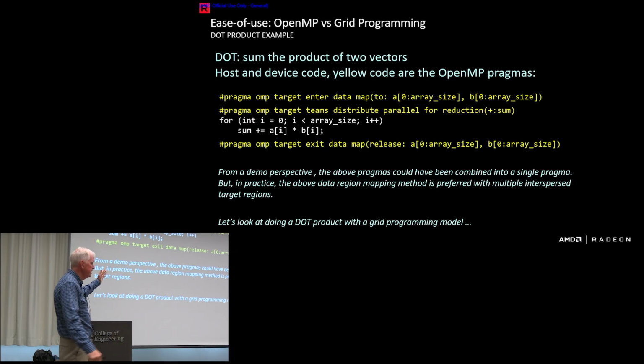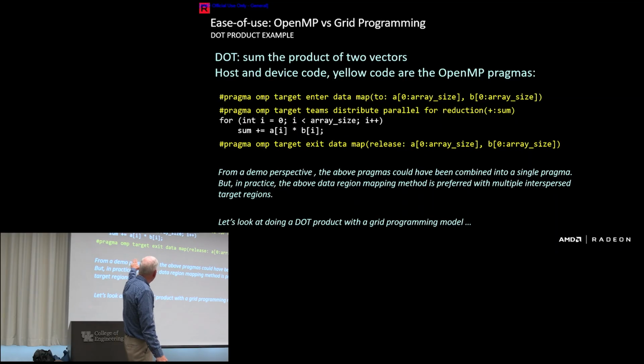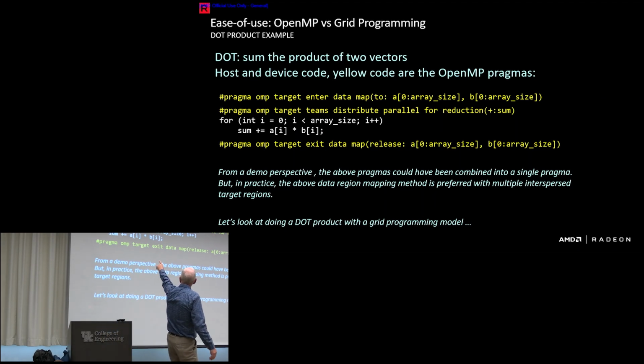Okay, this is ease of use, right? This is the code for reduction in OpenMP. You just declare, I'm not going to use the pointer, okay? You declare the reduction in your pragma, and now you're updating the sum. Now, how would you do this in parallel? How would a novice programmer go about creating a reduction? Array down to a single value.